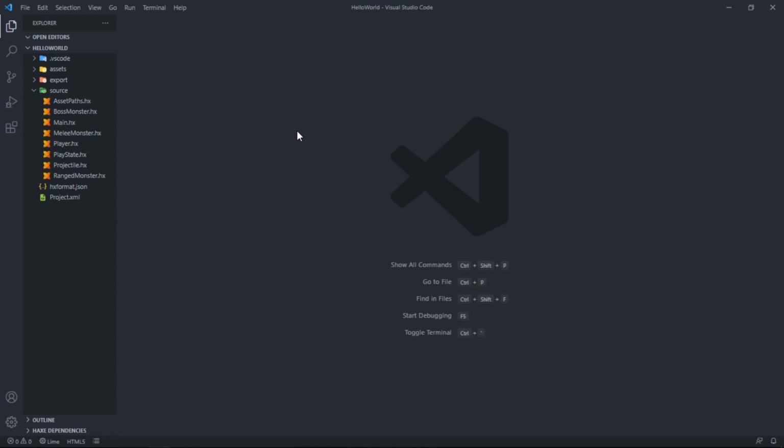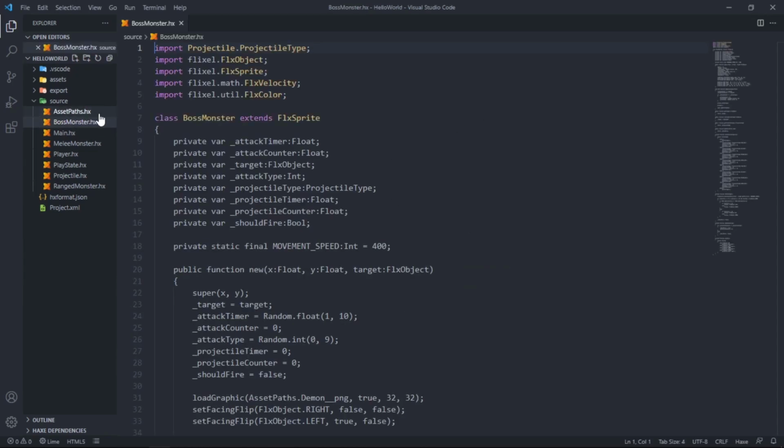So in last week's tutorial, we added image player sprites to the boss character, and I also said that I wanted to go through and make it so that the boss monster is stunned whenever we hit him, or whenever he attacks us through melee, so that he doesn't stick onto us the whole time. So in this tutorial, we are going to do what I said we were going to do in the last tutorial. To get things started, open bossmonster.hx.